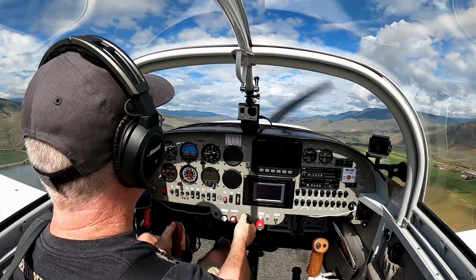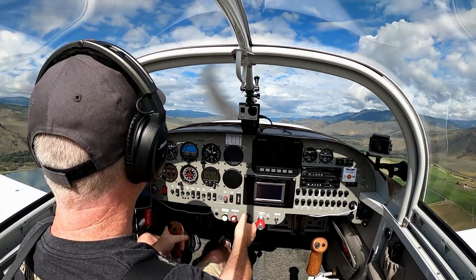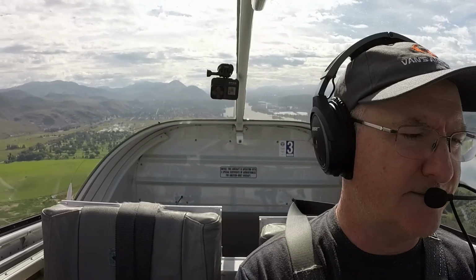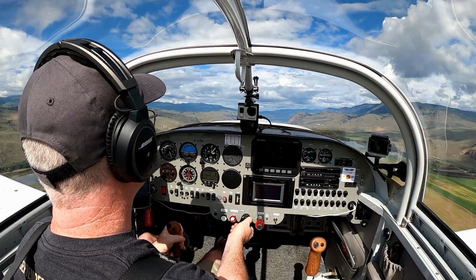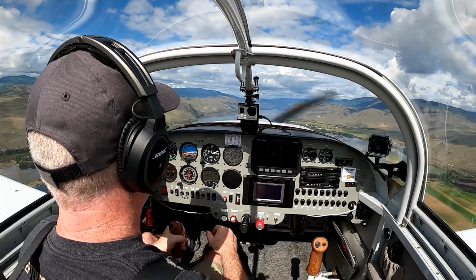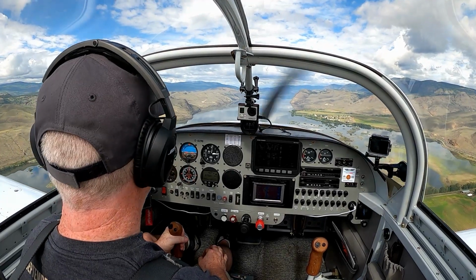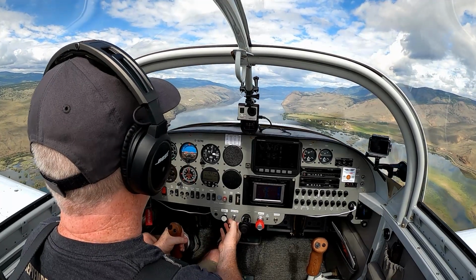Victor Delta, did you want to extend your climb out a little bit? The Cessna 185, they're just coming over the South Ridge now for a downwind left on 27. Okay, still the Victor Delta extending. Oh, roger, thanks. Since I'm extending, I'll let it accelerate, fuel pump off, carb heat on, just for a quick check.